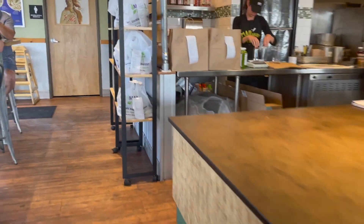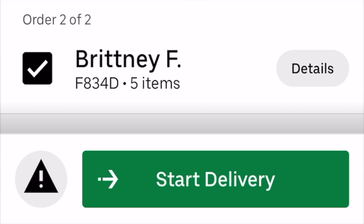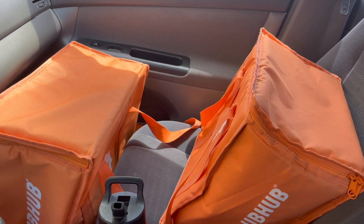When I walked in there, I noticed they had a ton of orders just sitting there. I don't know how many of them are for delivery companies and how many are for online pickup, but that was a lot. So I'm glad I went to this restaurant because I don't like waiting for orders. Now I got both of them in my Grubhub hot bags — I wish I had an Uber Eats hot bag, but they've never sent me one. Now let's go drop it off.